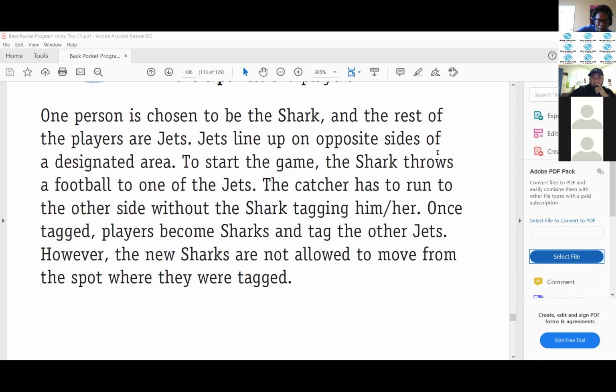Absolutely. So I hear Jackie already put in here, you can use pool noodles as a way to tag instead of actually physically tagging. So that's a great solve for the tagging. What about the idea that the Shark throws the football and that's how kids know when to run? Oh, Maria loves the pool noodle idea. They could, instead of throwing a ball, just point at the person and they are the one that runs. Yep, could just point, identify. You could call them by name, exactly, which means you could call multiple names at one side and their goal would be to come from one end of the gym to the other.